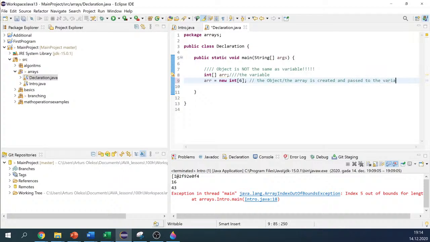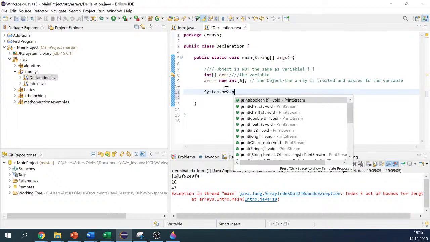So the variable, again, as you remember, this is the place where we can place the value, and the value is an object in this case. So now we have the variable, and we have the object. The object is the array with 6 elements. So the same as for integer values.